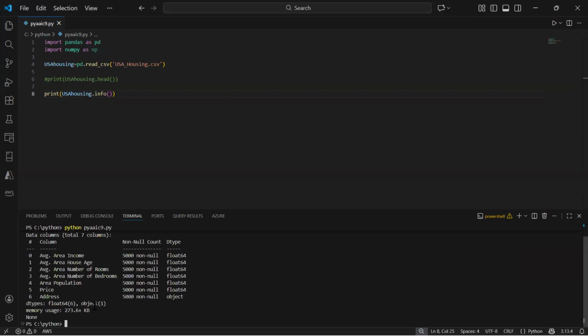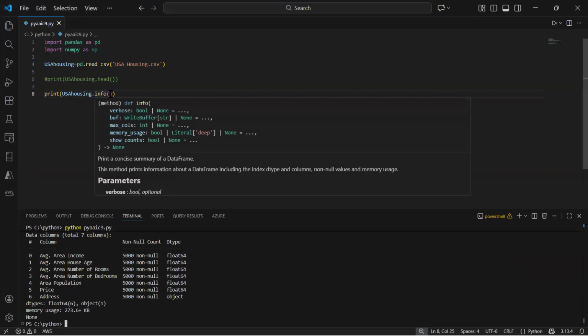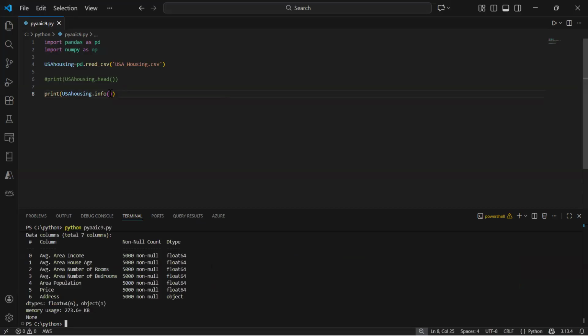Okay, so let's understand the data. Using the info method, we get a better understanding of the data frame.